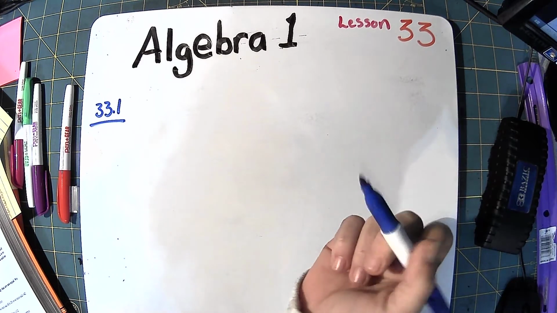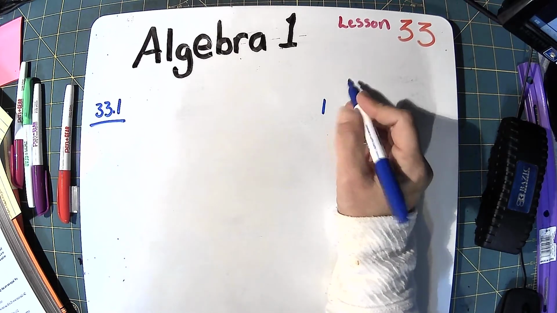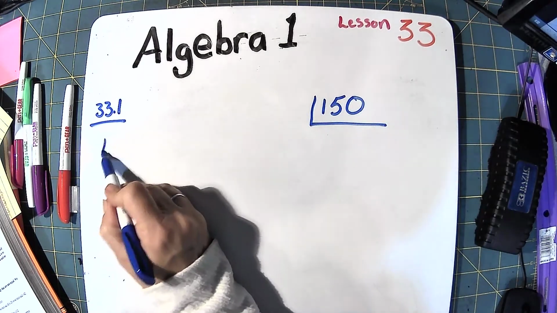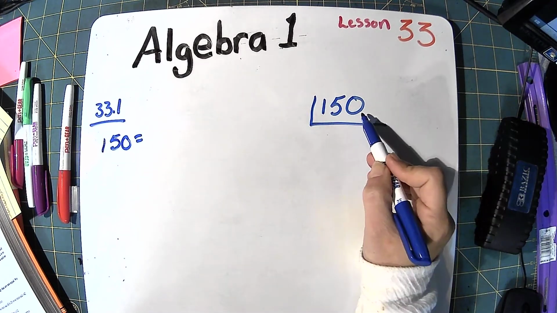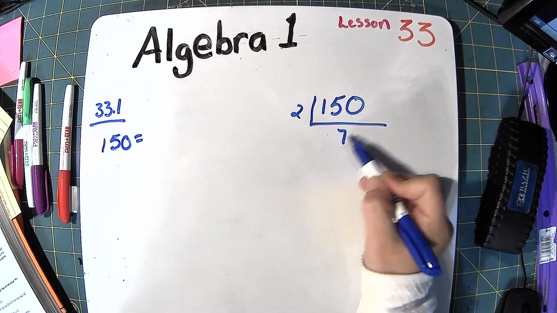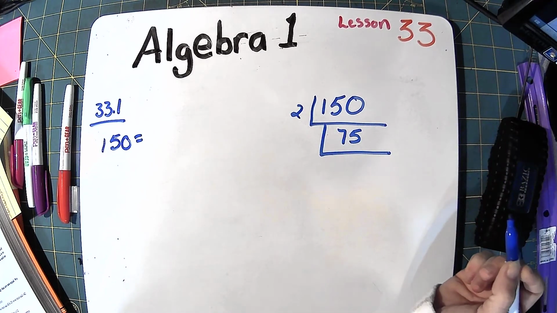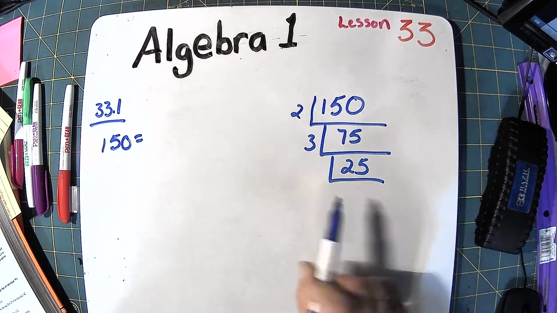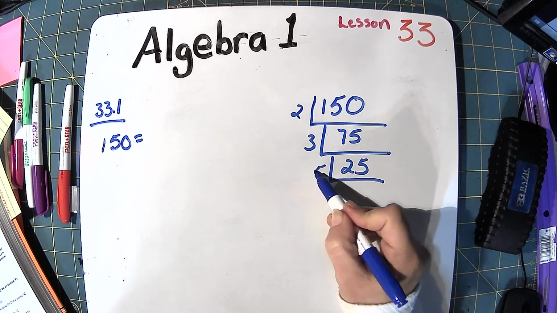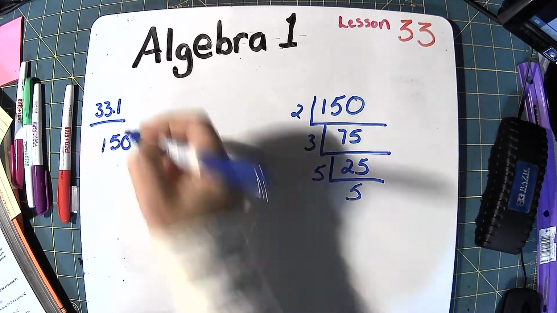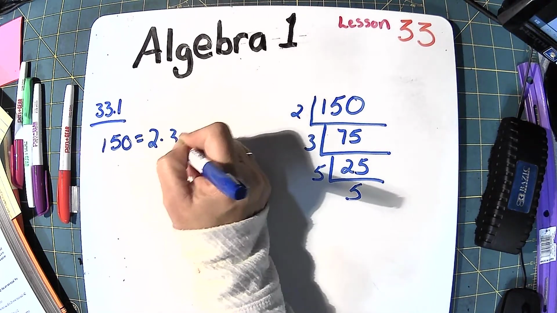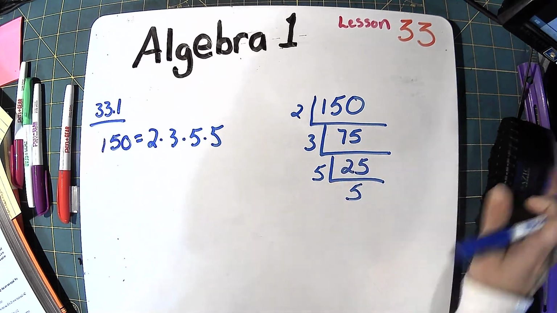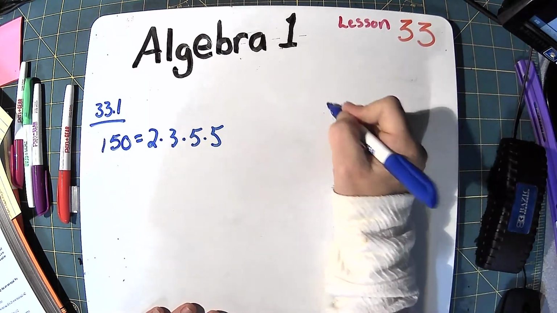Let's try another one of those. I don't have one, but I'm going to try 150. Okay, so if I tried my little divide by 2 method, if I divided that by 2, I would get 75. Now I can't divide by 2. Can I divide by 3? Yes, I can. 3 times 25. Now can I divide that one by 3? No, but I could divide by 5, and that's 5 times 5. So my factors are 2 times 3 times 5 times 5. That's how you do it with the little drop-down method. If we used a factor tree, we could do the same thing.